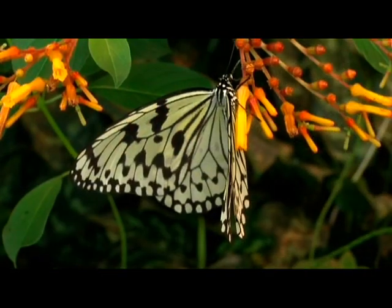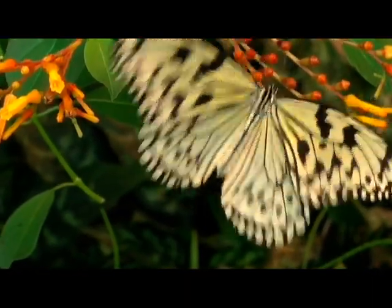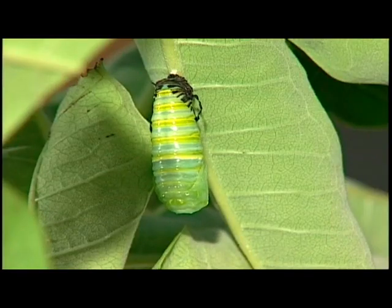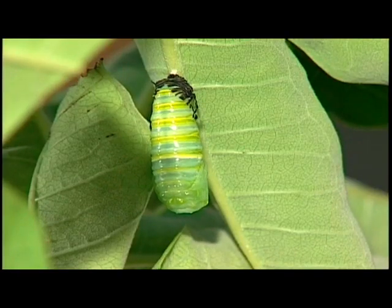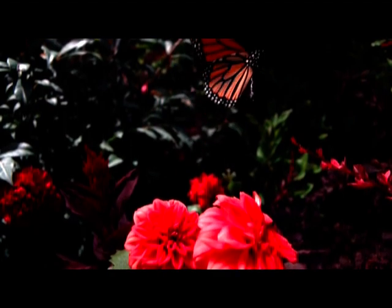When a butterfly changes from a caterpillar to a chrysalis to a butterfly, there are 2 completely different designs here. One design is for the caterpillar, that's the initial stage, and all that does is creep around on the backside of a leaf, and it munches and eats all day, increases its size about 250 times, that's all it does. But then it goes into the chrysalis, it turns into liquid, and then it comes out with a totally different design. What was the butterfly designed to do? Well, that was designed to fly, of course, where the caterpillar wasn't.